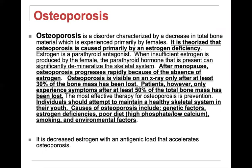You can actually upregulate your immune system when the bones are being aggravated. So if your immune system is being challenged, then your bones are going to be breaking down quicker. So you want to make sure that you're not putting things into your body that shouldn't be there, that's creating this antigenic load or allowing your body to attack it, because it will attack it and the bones at the same time.